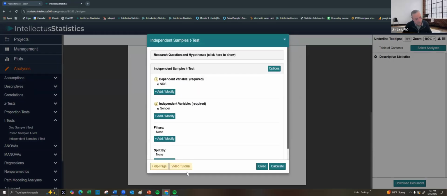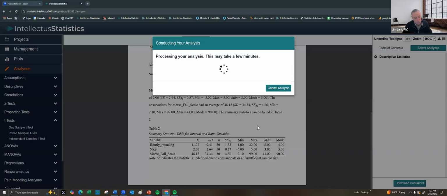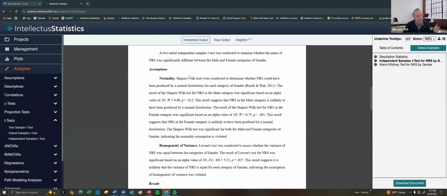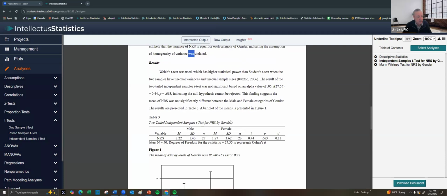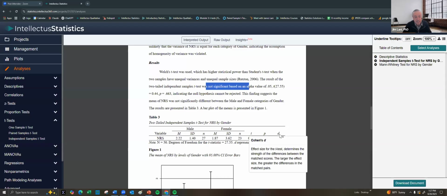Notice that in all of these tests, there's a video tutorial, a 3-minute tutorial, to help you through it. Once you select the test and select the variables, the assumptions are built in, including the interpretation of that assumption. Assumption with an interpretation. And then here, the results are in plain English, okay, that there's a not significant difference, okay? Males had higher pain ratings than females. Not that we needed a test for that, but there we are. Not statistically, okay? Here's the effect size that I was talking about, okay? That's the clinical significance number, okay?